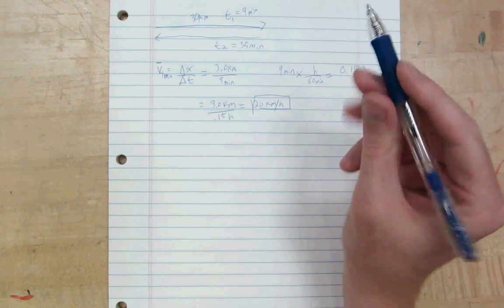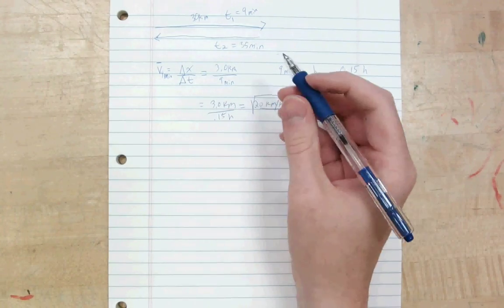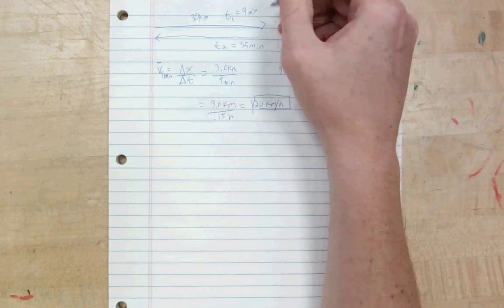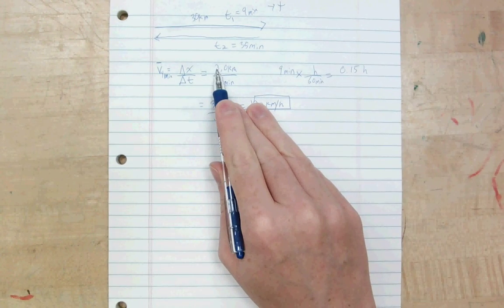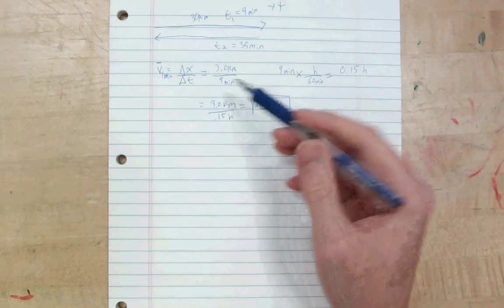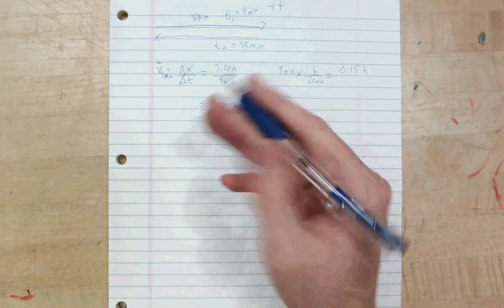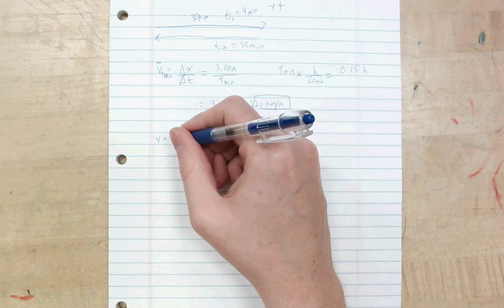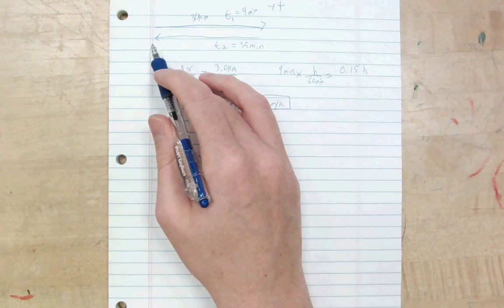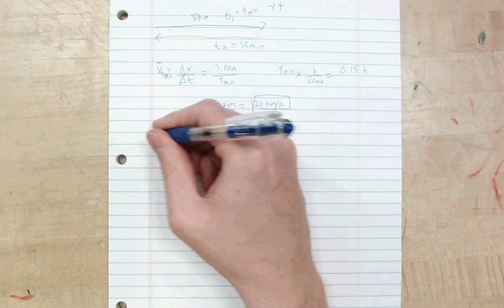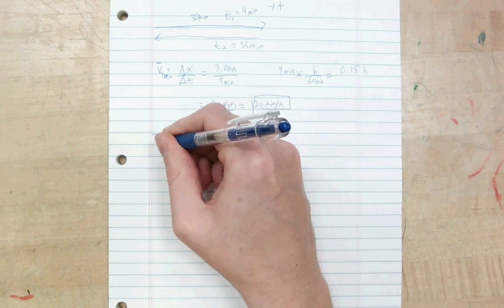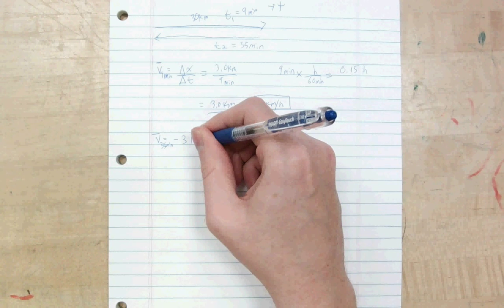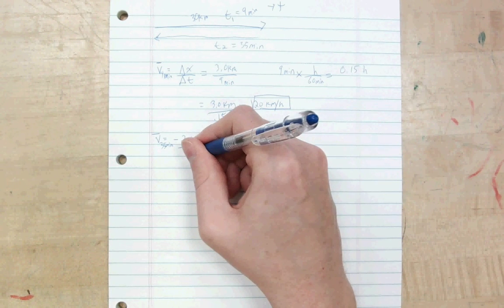We could then ask what's her average velocity for the time spent walking. Well, implicitly, when I did this, I declared that this way was positive. Because if you think about this, it's a positive 3. So now if we're talking about velocity, we're concerned with direction. So that means our delta x is now going to be negative 3. So we walked in the negative direction. This is v bar in 35 minutes. Negative 3 kilometers in 35 minutes.